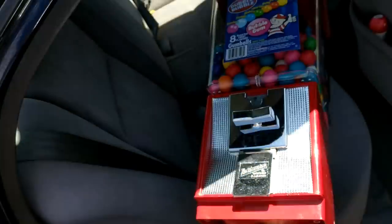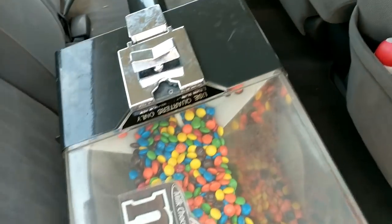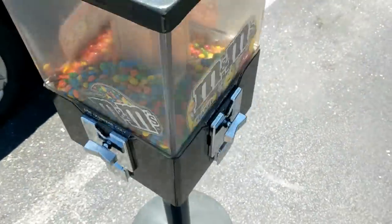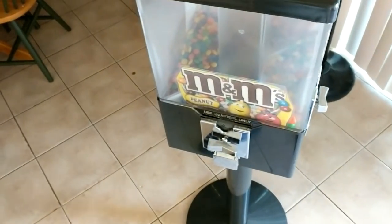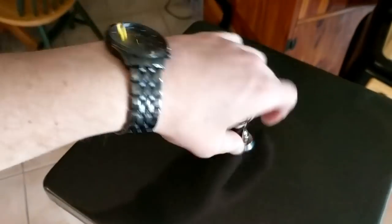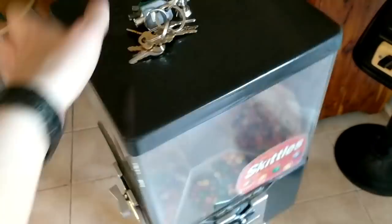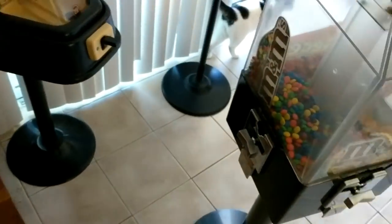It is a little bit difficult to do things with one hand while recording, so I do apologize if the camera is shaky. Here's the machine that we just switched out. I do live on the third floor of my apartment so it can be a little bit of a pain to carry these things up and down. Get it unlocked — this actually did take me a little while to unscrew, even at double speed. Go ahead and take out all of the canisters.